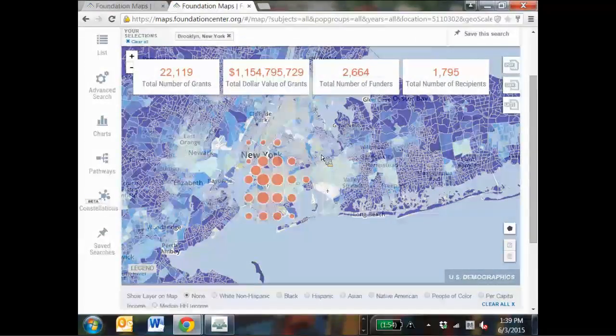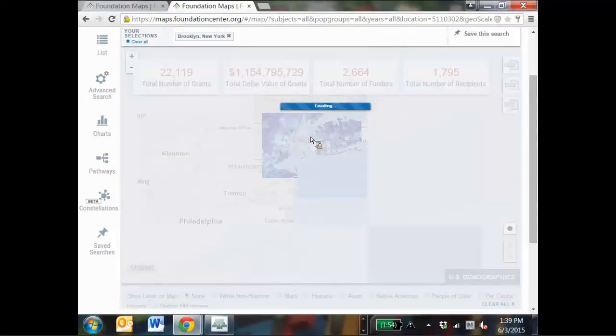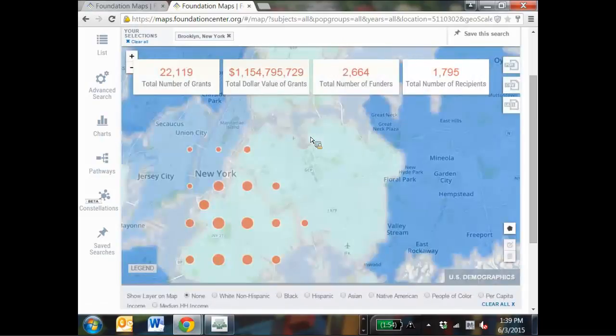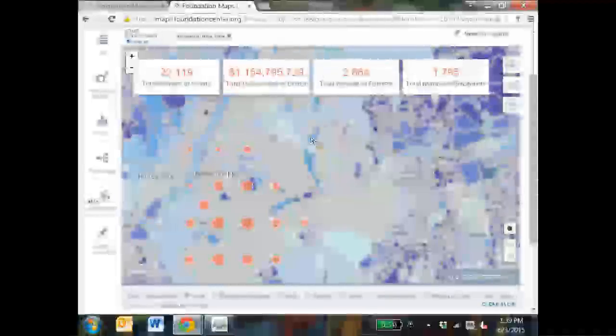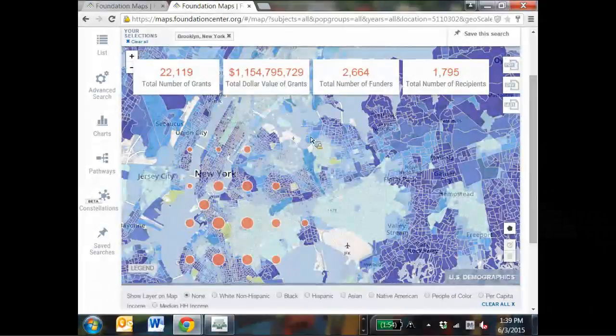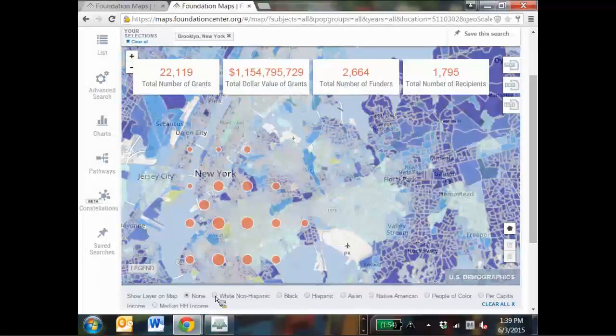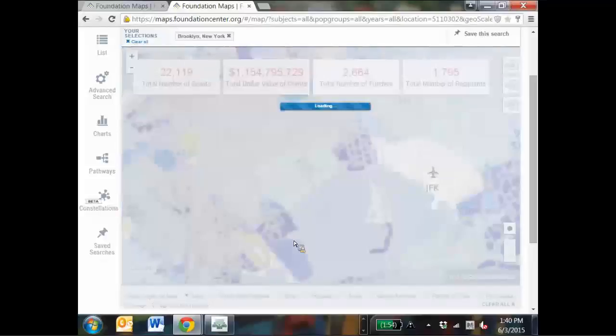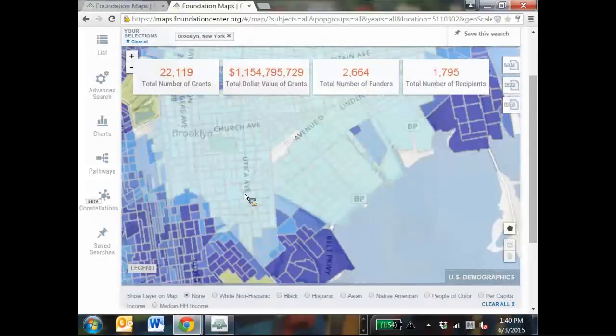You probably all have seen maps like this. What's great is, we can zoom in, zoom around. And what we've done is we've added this demographic overlay for the entire United States. The darker the shading, the higher the percentage is. So what's interesting here is you've got the ability to look at, here, let's hone in so we can get a better sense of what's going on.